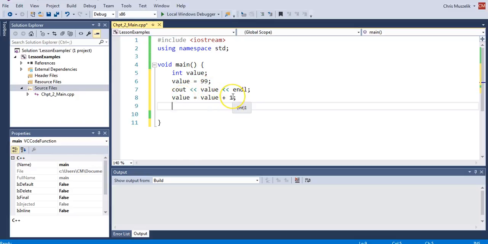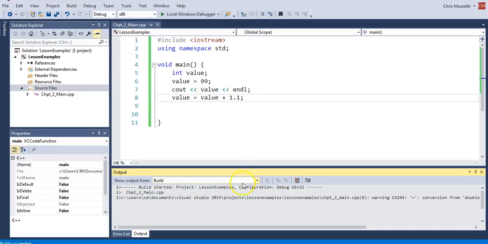If what I do over here is not an integer type expression, the compiler will complain and say, oh, you have something to the right of the assignment operator which is, let's say, a double, but you're trying to put it into an integer, and that's no good. So let's say, for example, I do something like this, it changes to 1.1. If I do that, actually the compiler is not complaining yet, but if I build this, I compile it, I get a warning.